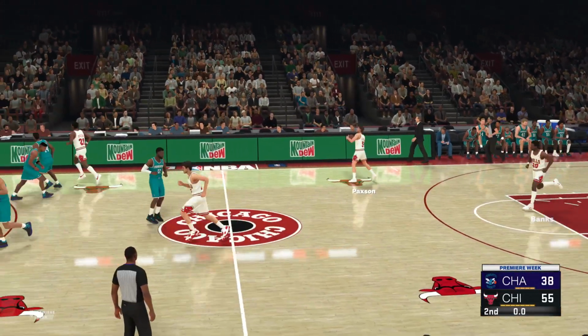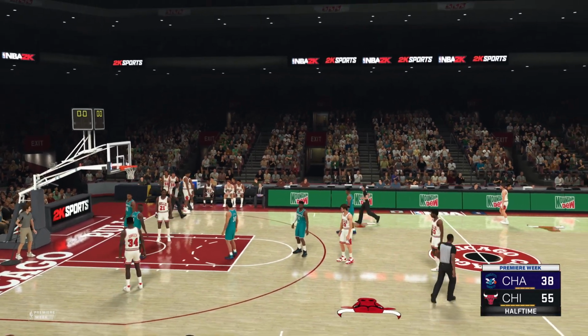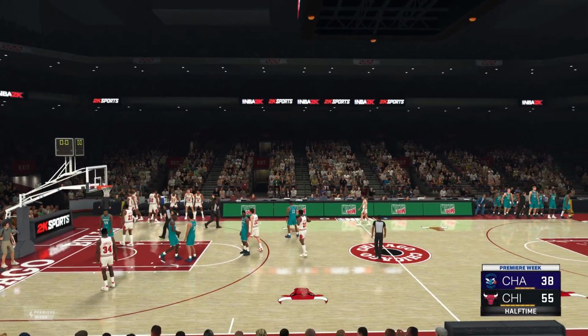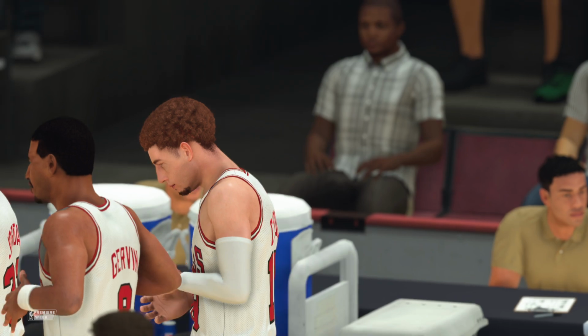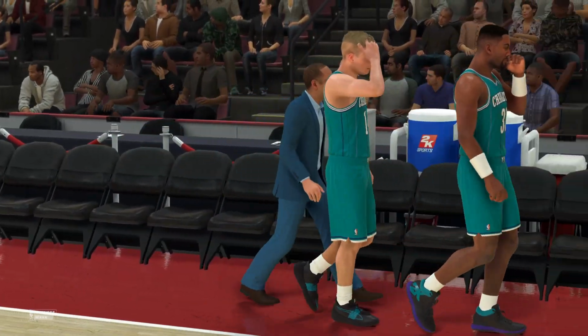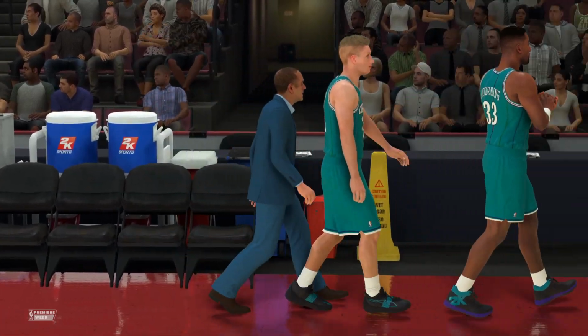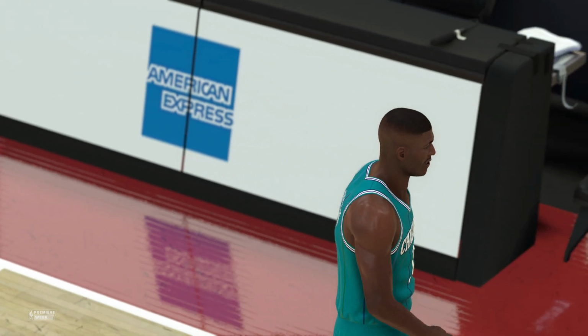How about the level of activity this dude just brings to the glass? Just refusing to give up on plays. And his teammates, trust me, they appreciate the effort. And so it's the Chicago Bulls out in front by 17 points at the end of the quarter. And their ability to get points in the paint has made all the difference in this one. And don't go away. We'll be right back.